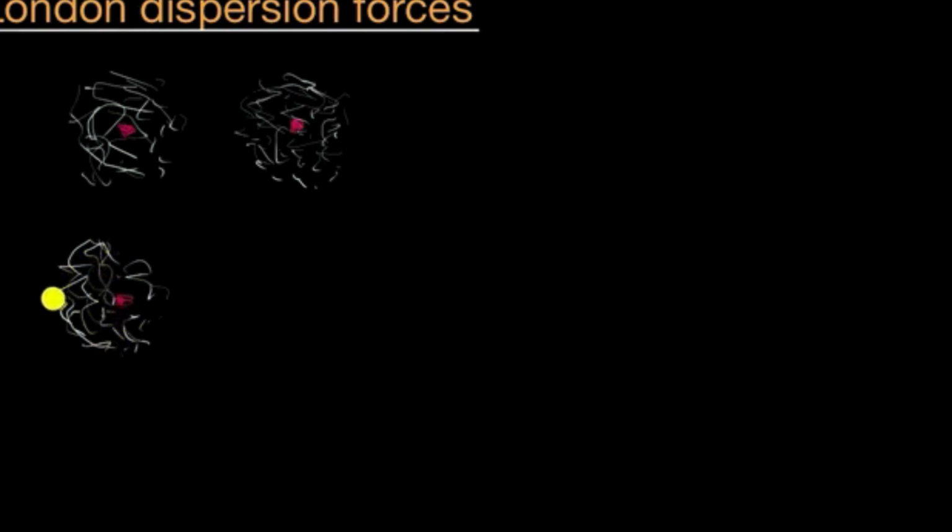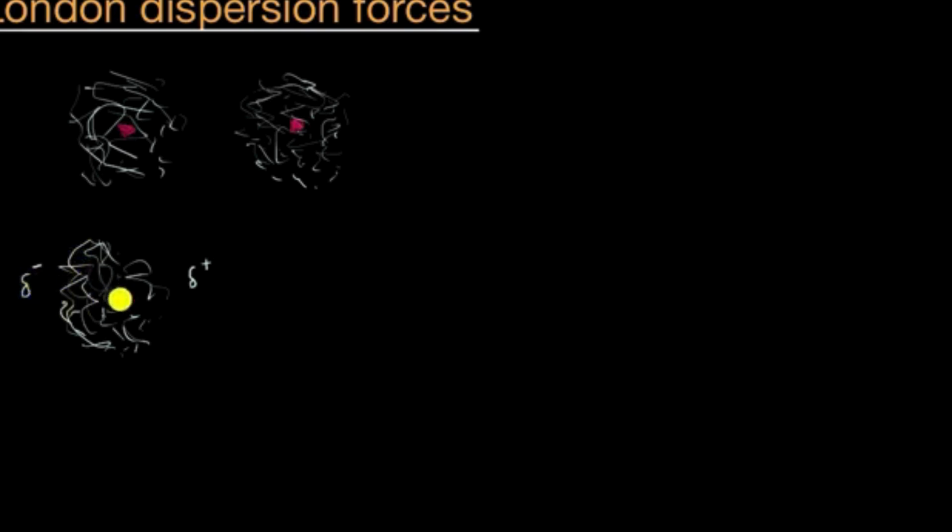And so for that brief moment, you have a partial negative charge. This is the Greek letter lowercase delta, which is used to denote partial charge. And on this side, you might have a partial positive charge. Because remember, when it was evenly distributed, the negative charge was offset by the positive charge of the nucleus. But here on the right side, because there's fewer electrons, you have a partial positive. On the left side, where most of the electrons are in that moment, partial negative.